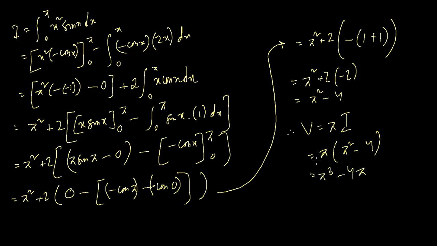That means you have to be very careful with the bracket inside the bracket inside the bracket. Perhaps it would be a better idea if you consider this as a separate I. Maybe this is I1 and this is I2, then you will not have these mistakes when you have too many brackets. So you need to remember, when you do the sum and you have integration by parts inside integration by parts, the brackets are very important.